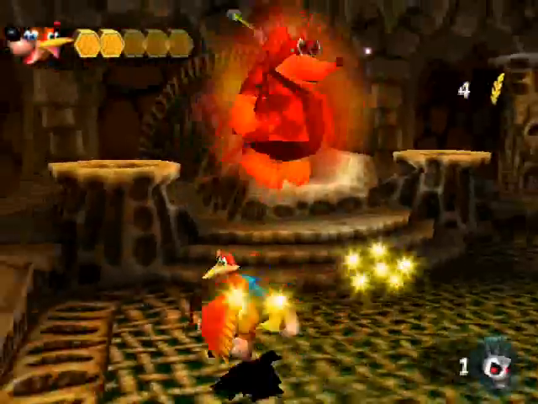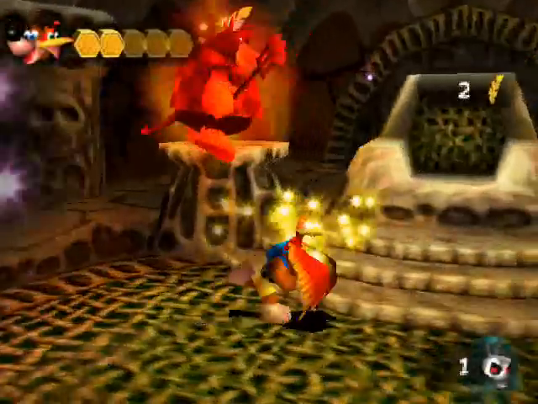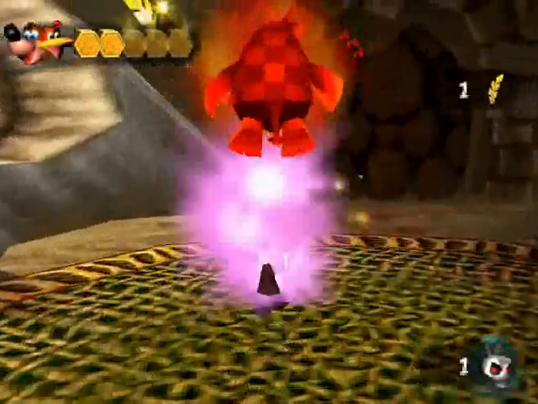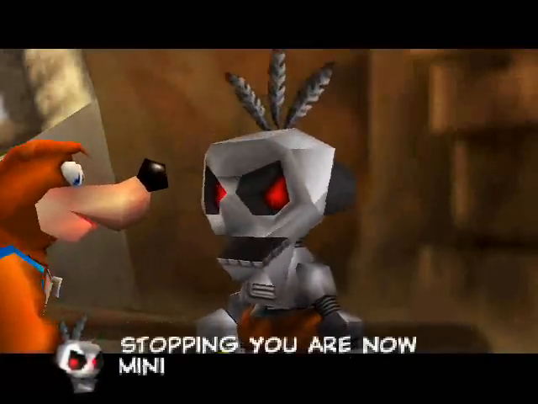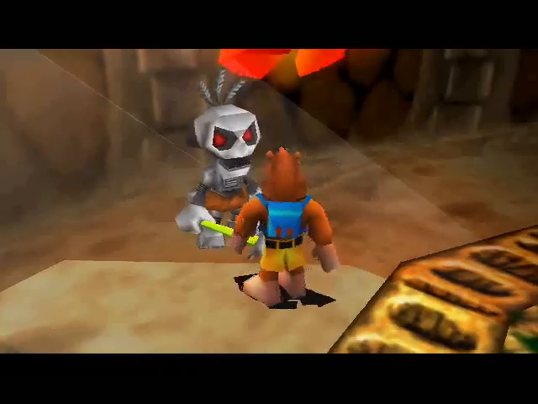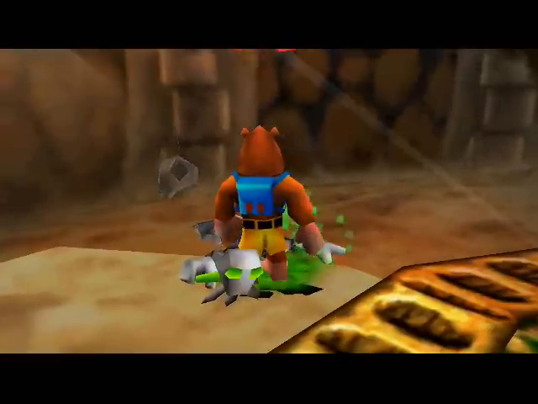This calls for Wonder Wing. Wonder Wing, go. No Wonder Wing. Yes. Come on. Get him. What's he saying? He said, calculate my chances of stopping you are now minimal. And then he does this, and pukes all over me.